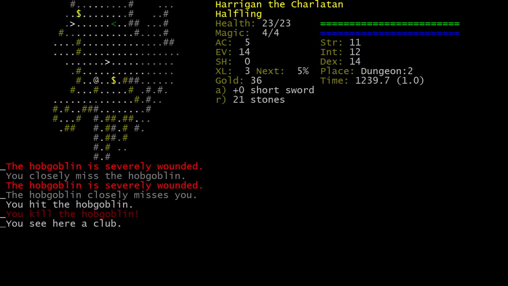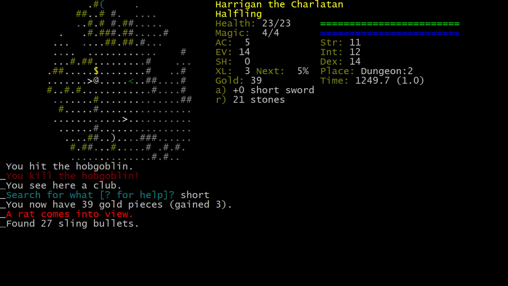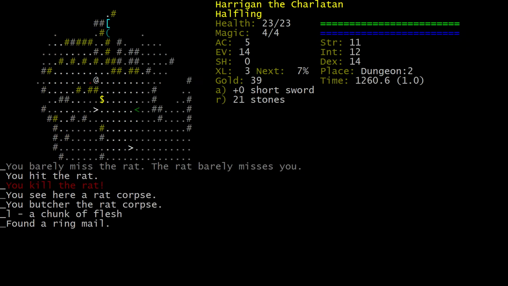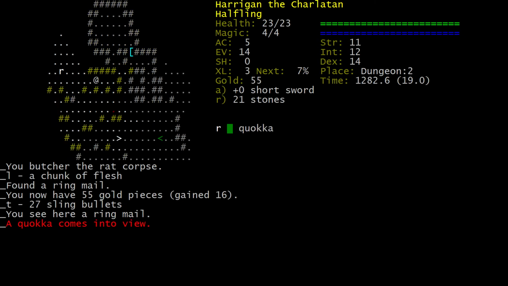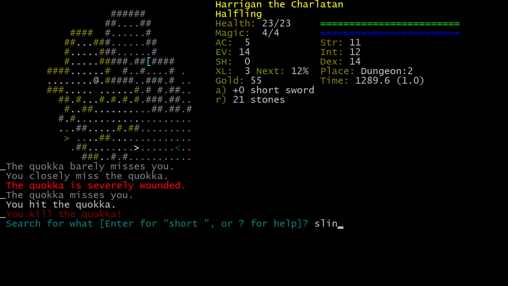And we haven't found any better. No. If we found an enchanted short blade or something, an enchanted dagger, that'd be pretty neat. Definitely would be pretty thrilled about that. Or anything, honestly. I'll take whatever. A sling? We haven't seen a sling yet, have we? No.